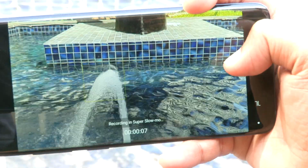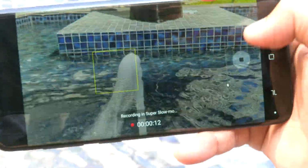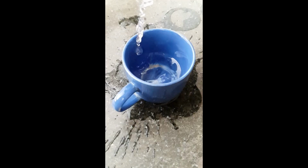Yet another highlight of the camera is the ability to record slow-motion video at 960 frames per second. The feature is practically useless when there's poor light. It also records the slow-motion video at 720p.